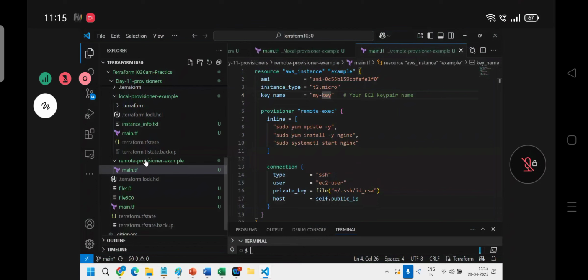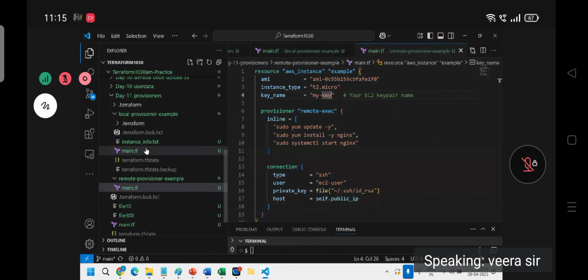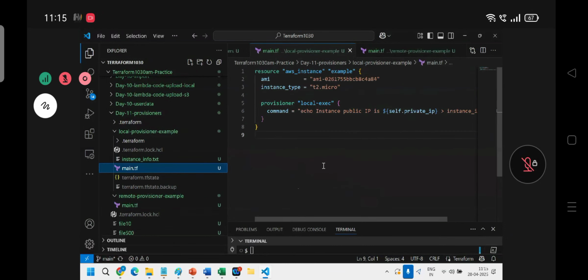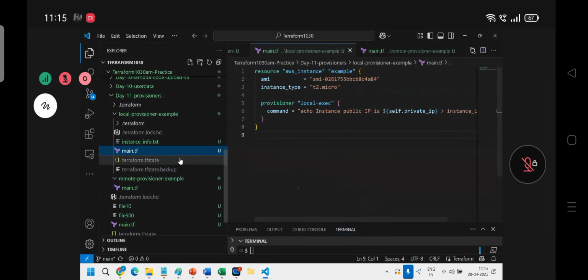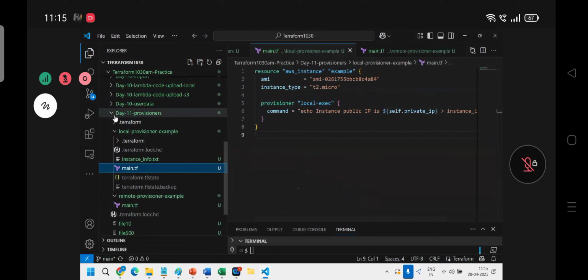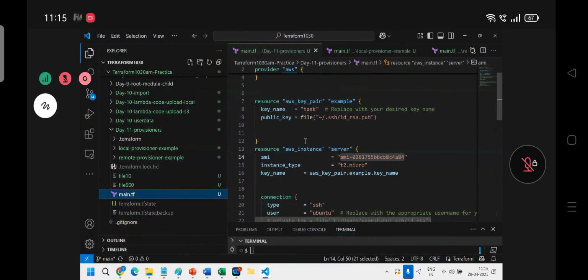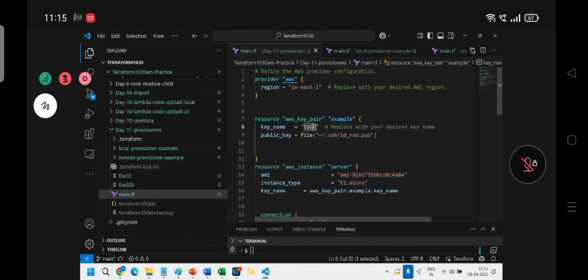So if you can see this process, yeah. So first key is created, right? On the name of what? Task, public key.